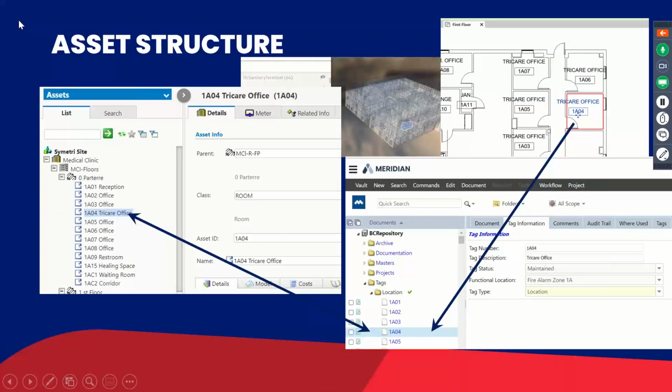I just try to make a few pictures here. So you have your model here, and you extract the facility breakdown structure into your Meridian document management system, and here you will see the extract into maintenance connection. So you do have from IFC file or Revit file into Meridian. It's a one-way routing, but once there, it is communicating with the maintenance connection. The properties of your asset will be updated on demand, actually. So it's quite easy and quite fine.